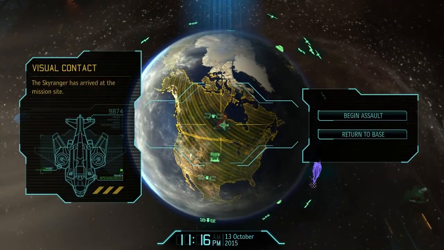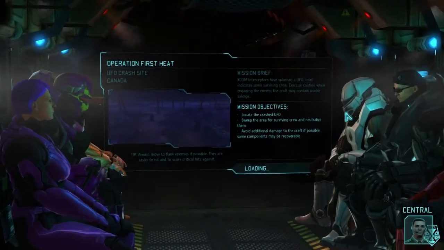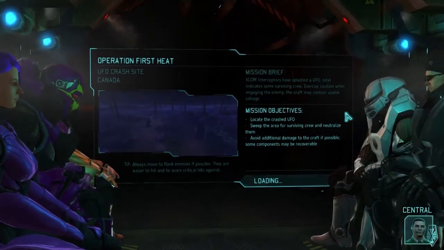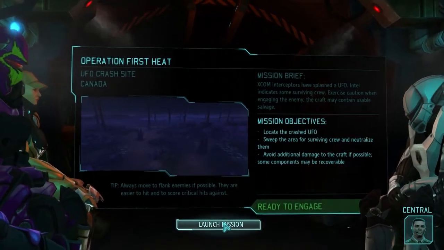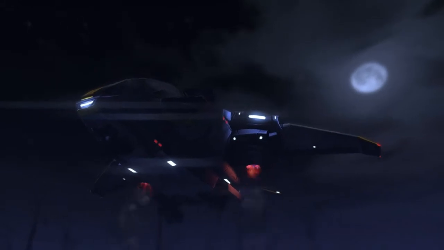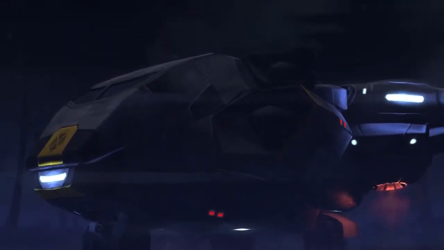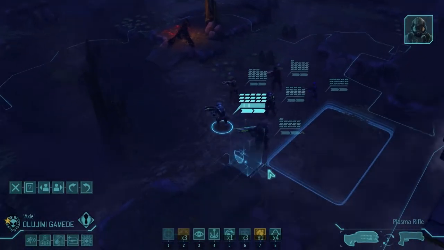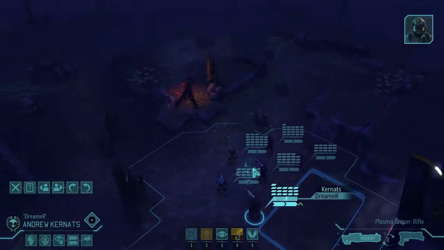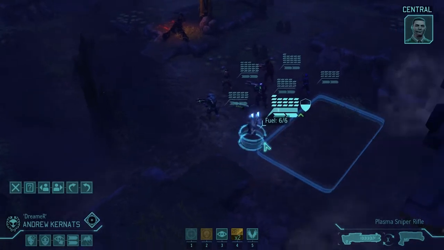Prepare for deployment, Strike One. Let's begin the assault. The drop site for this operation will be in Canada. It looks like the aliens went down in a sparsely populated area. If there are civilians in the area, I hope they stay clear. Affirmative, Big Sky. Strike One is free to engage hostile targets at the crash site.